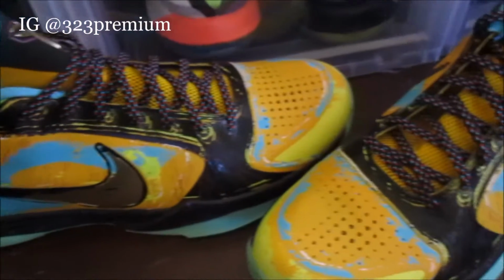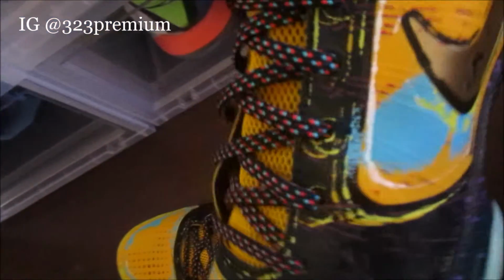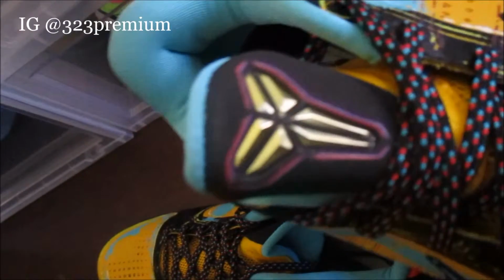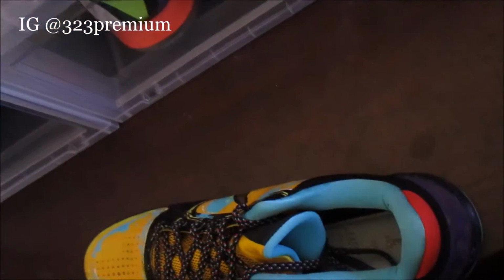We got the gold hits on the Nike swoosh. We got the nice multicolor shoestrings, the logoing on the insole. As we take it to the tongue, we have the nice metallic gold Kobe logo. We have the nice detailing on the toe box. And along the upper also.